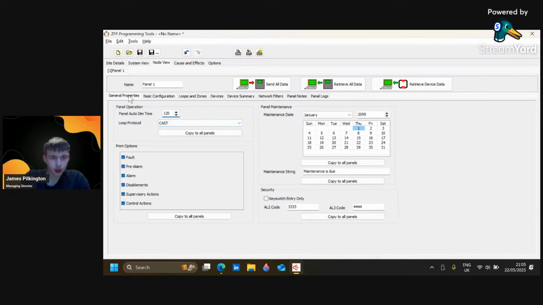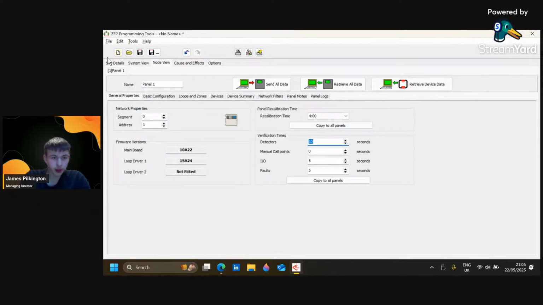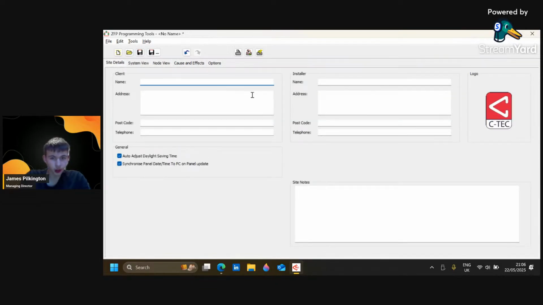So now if we go into site details, we can then add what we need.